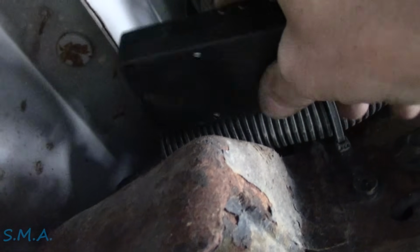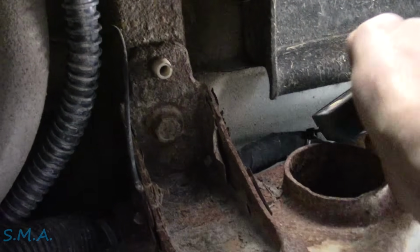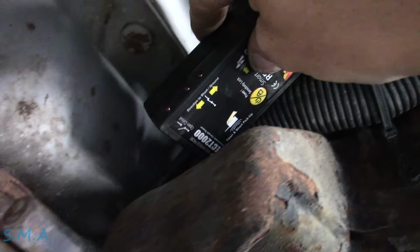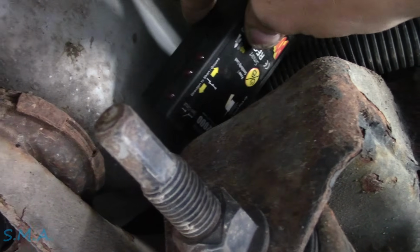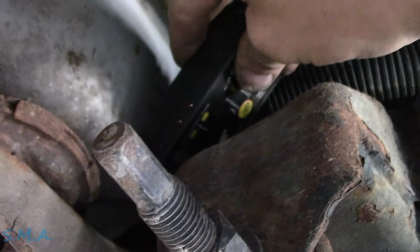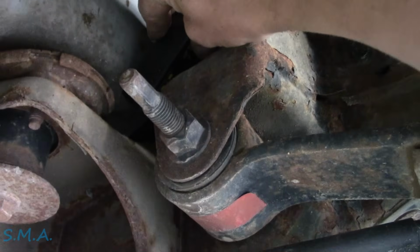Right there, here's some more harness. That's weird, it's not beeping along that harness. It's not beeping along there, but it's beeping in the back. So it's beeping right here. So we're detecting it right here by the spring shackle. Oops.